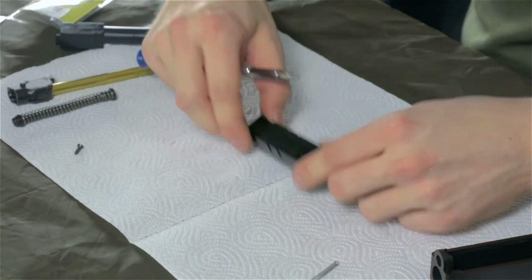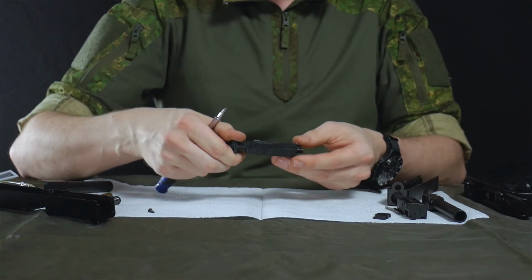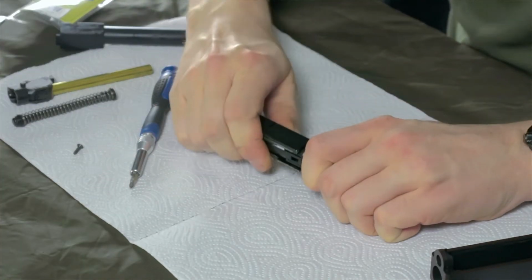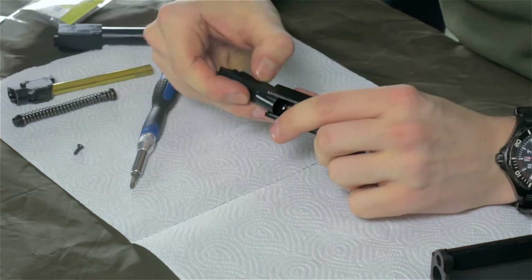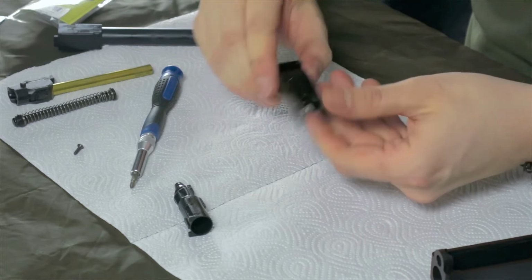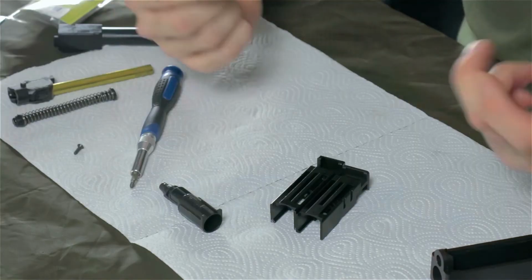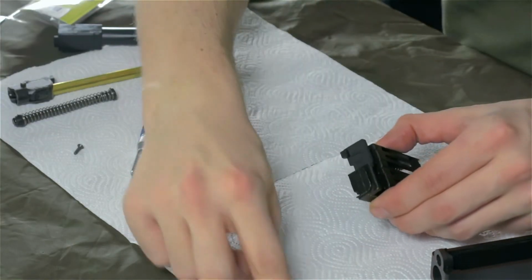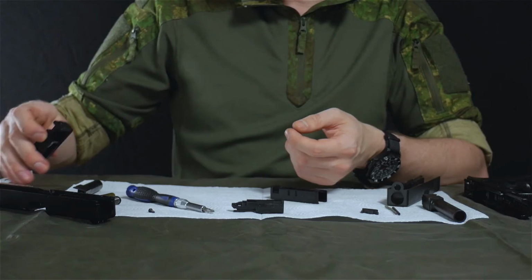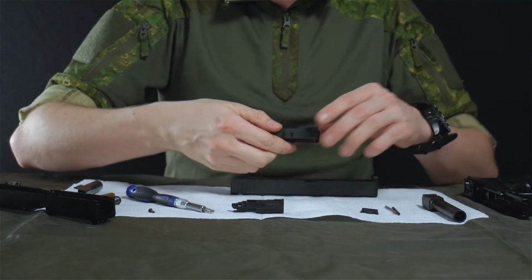Anyway, you can pull the spring out, and if you want to remove this nozzle here, it's pretty simple. You only have to pull it, not that hard to pull it out. So the nozzle is out and you can remove this part. I personally think there is no difference between this part. The only difference is you have to add this part here, and this part is already attached. So things fit in both guns, or in both slides. But I will use the garter one.